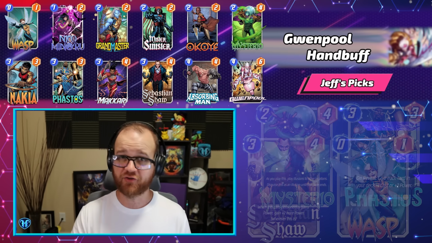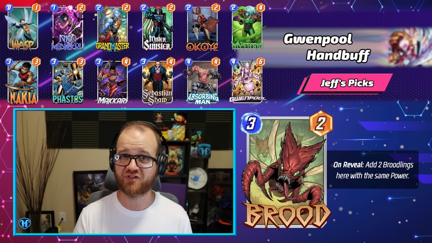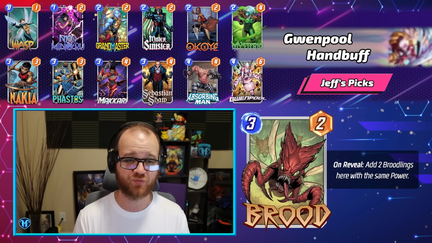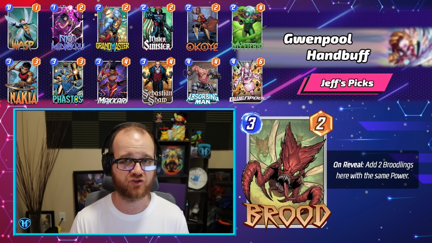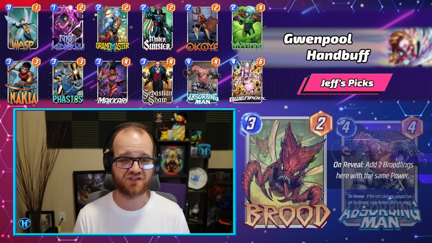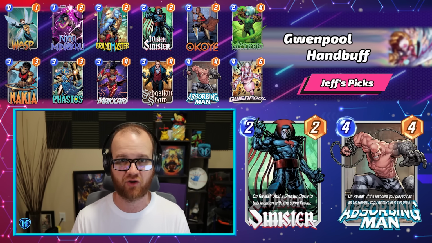I'd also like to call out one card I'm not playing in this deck to head off some questions, and that's Brood. Brood is a very board space hungry card that you're frequently not going to have space to make 2 broodlings with, and Mr. Sinister, in addition to only taking up 2 slots, is more energy efficient, which is really important on turn 6 because a play you're regularly going to make with this deck is Mr. Sinister into Absorbing Man, making 2 really large lanes.